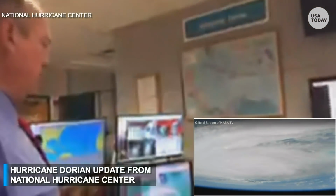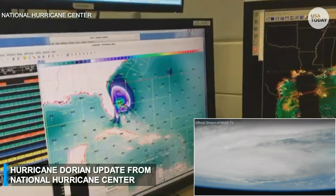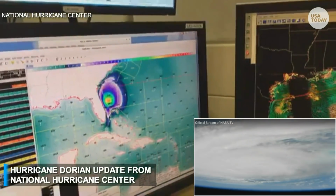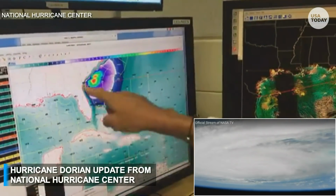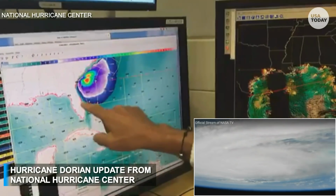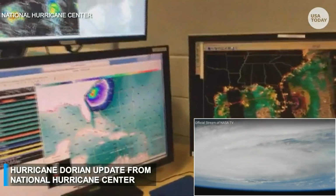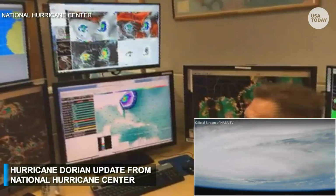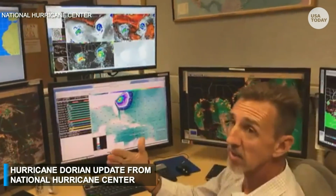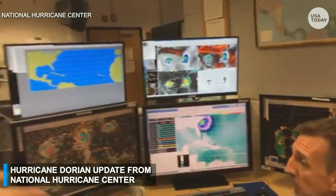Look, we've got data up on the screen, and out away from the storm system. Let me put this in motion through time. As Dorian lifts north, you can see that those large waves are going to be expanding and hitting the coastline all along from central Florida all up into North Carolina. So they're going to get battered with large swell and battering waves on top of the elevated water levels because of the king tides this time of year and also because of the storm surge. Just incredibly dangerous.